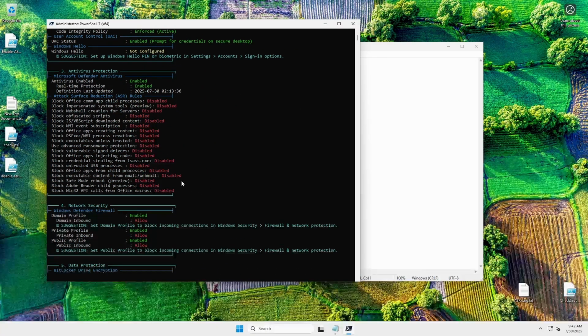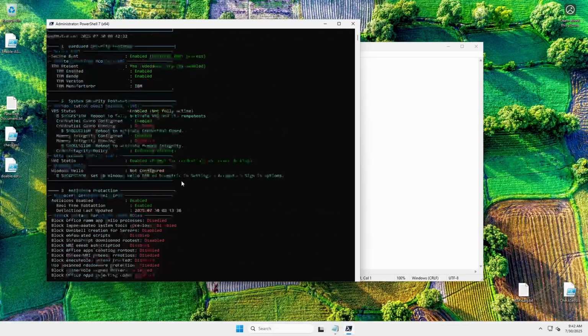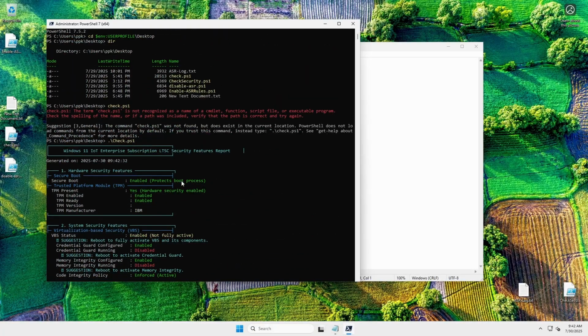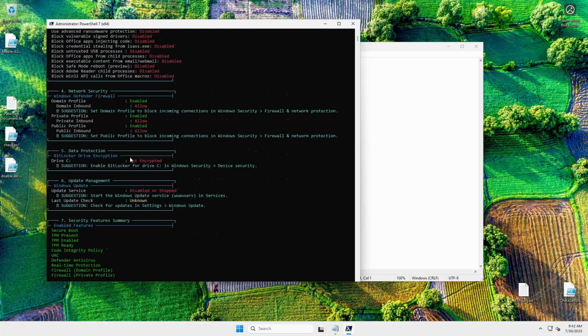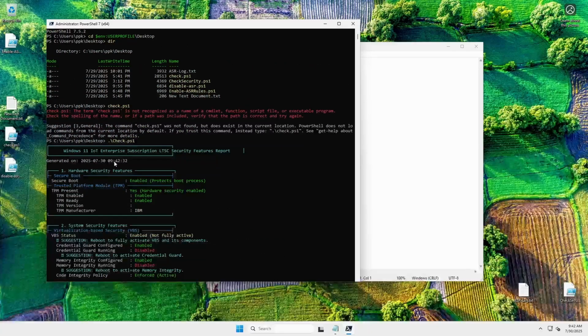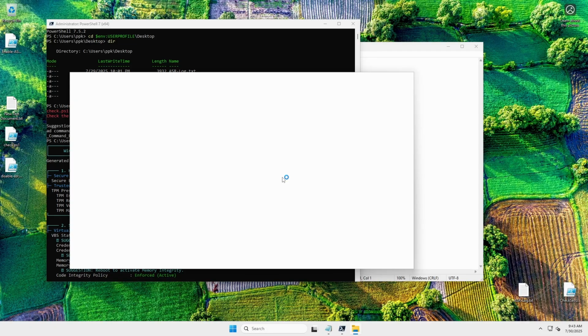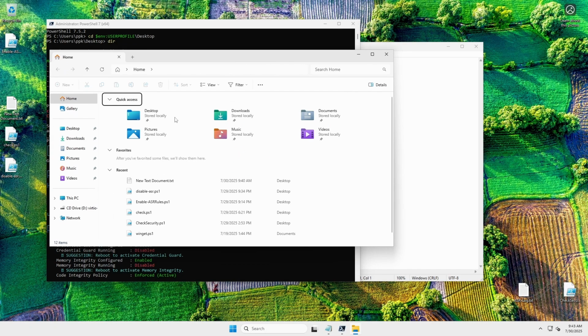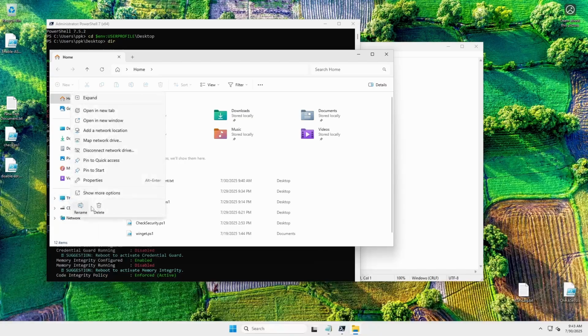Right, so what the script basically does is run a few commands in sequence. Okay, let's go. First it will show what Windows you are running. So I'm running Windows 11 IoT Enterprise LTSC. If you don't believe me, I can show you here, just to show you that the script is actually getting all that information.